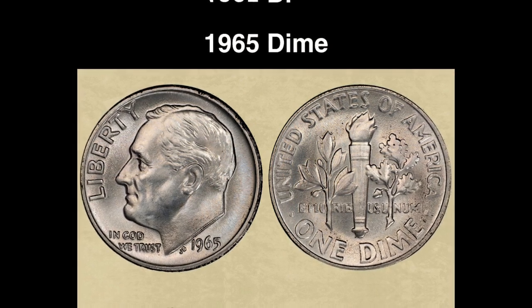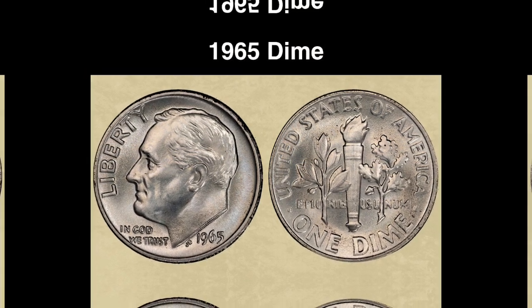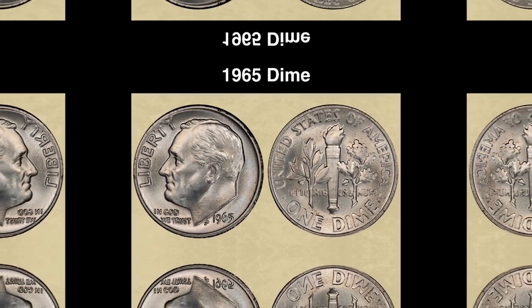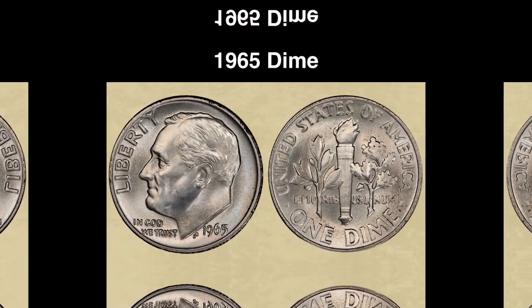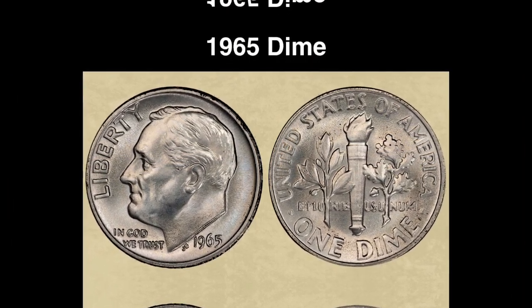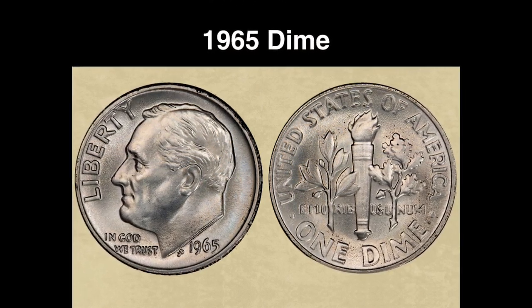Grading is a carefully calibrated process, and for the 1965 one dime, expert evaluators look for minimal signs of wear, exceptional luster, and overall aesthetics that contribute to the coin's desirability. The nuances of grading are crucial, and it's often the slight differences in condition that can elevate a dime from worth just a few dollars to astonishing sums that resemble lottery winnings.